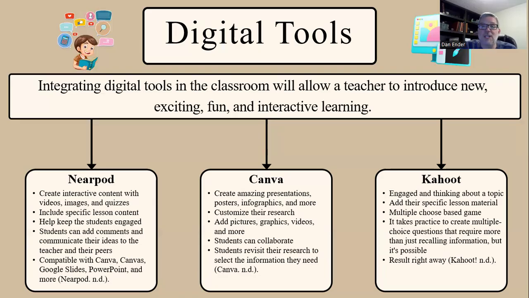The second digital tool I like is called Canva. It's where the students can create really amazing presentations. They can create posters, infographics, and more. And what I like about this is it allows them to customize their research. So they do their research paper and they can customize it so they can share it with their peers or share it with me. They can add pictures, they can add graphics, they can add videos, and they can add a lot more.